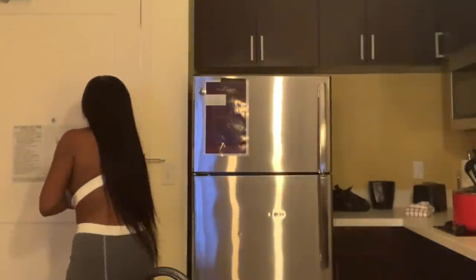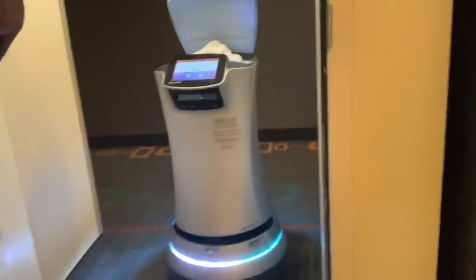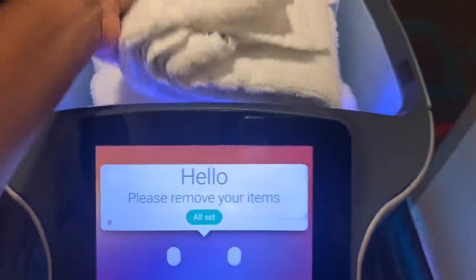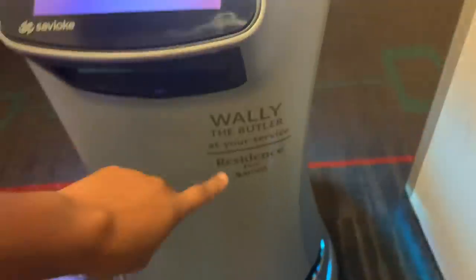I got this all laid out. What the fuck? Look at this. iRobot done popped up too. What the hell? Damn robot that done popped up. I asked for some towels. They just sent this one up here. What's up, Wally? And it's really called Wally. Look, Wally the butler at your service.